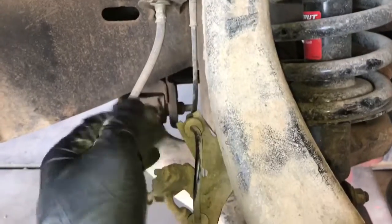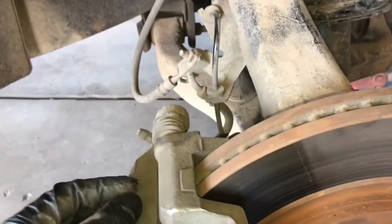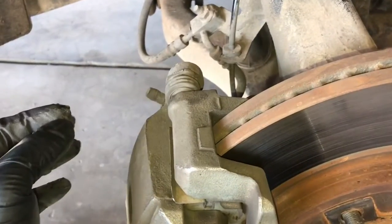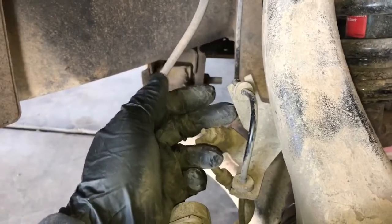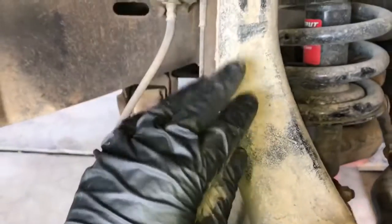Alright, so the next step after we remove our two caliper bolts is to remove this bracket. It's going to allow us to swing the caliper out of the way so we can get to the bolts, and it'll also give us a little more room to compress the pistons inside the caliper when it's time to do that. So take your 10mm wrench or socket and remove the one bolt that's behind this bracket that's on the spindle.